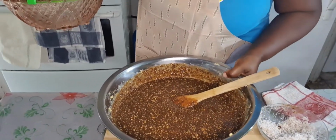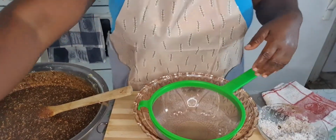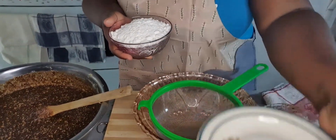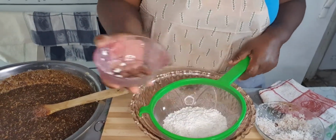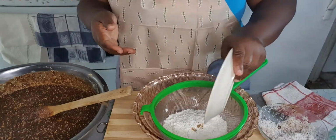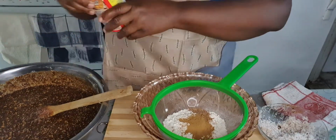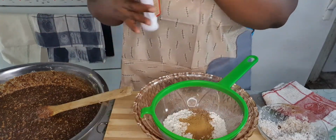Now guys, I'm gonna set this aside and I'm gonna sift my flour, baking powder, my nutmeg, mixed spice and cinnamon together. Guys, I don't put salt into my cake, so don't worry. If you see me not using salt, if you want to put salt in your cake, fine. But I don't put salt in my cake, okay?